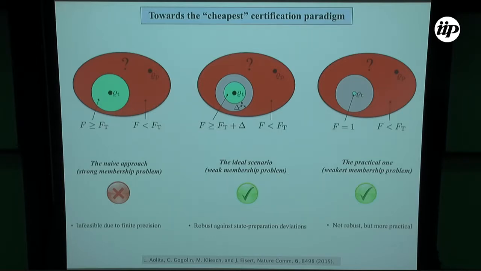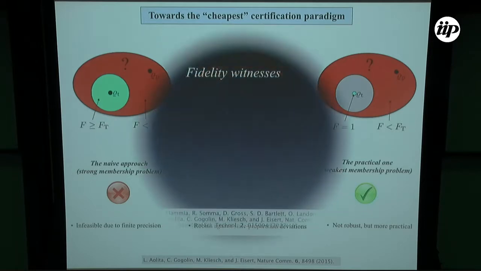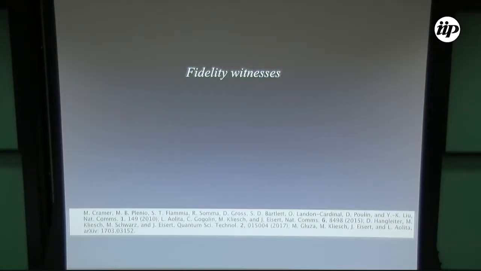So from that least scheme, the most practical thing that you can do is say, okay, I would like to have a scheme that is able to reject all preparations that are in this red region and that at least accepts ideal preparations, right? It happens that in practice, because of continuity, typically if you ask that for a scheme, you will automatically have a scheme that rejects all invalid states, but accepts a ball of states around your target state. And that's precisely the cheapest scheme that we look at. So the main tool here is fidelity witnesses.